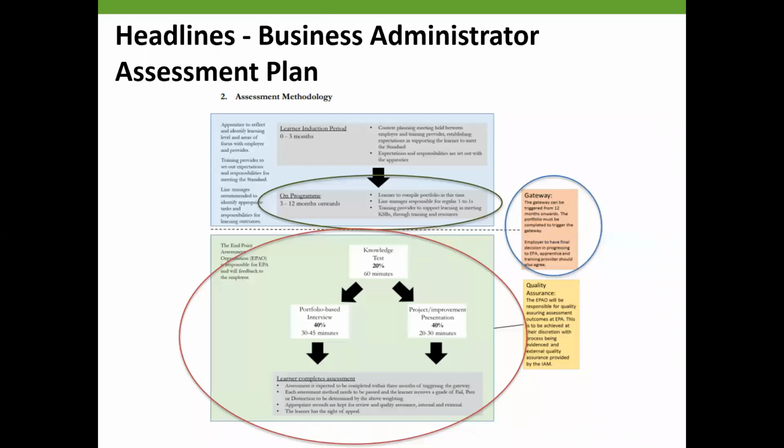Okay. And yeah, you can just reset it, and there's no limiting factor here. If you were to fail one, I know in some standards it says you can only then get a pass. Sure. There's nothing within this assessment plan that says that. So you are still able to get that distinction.